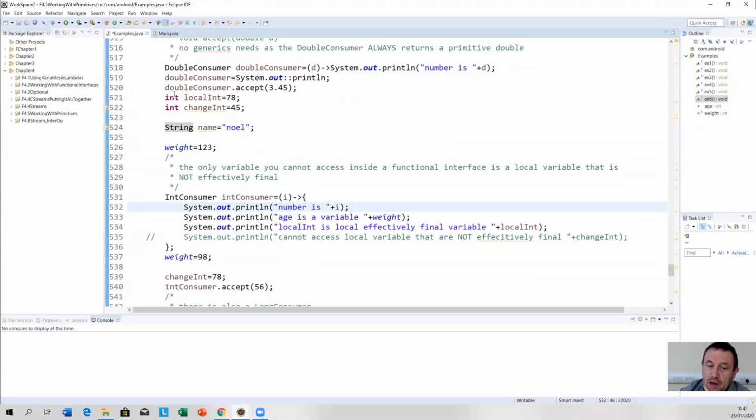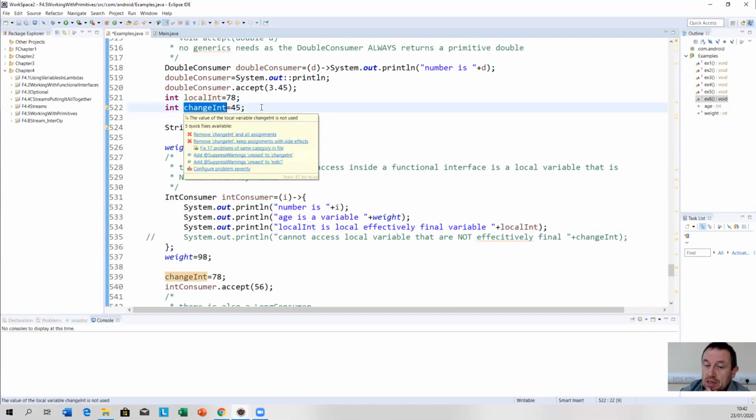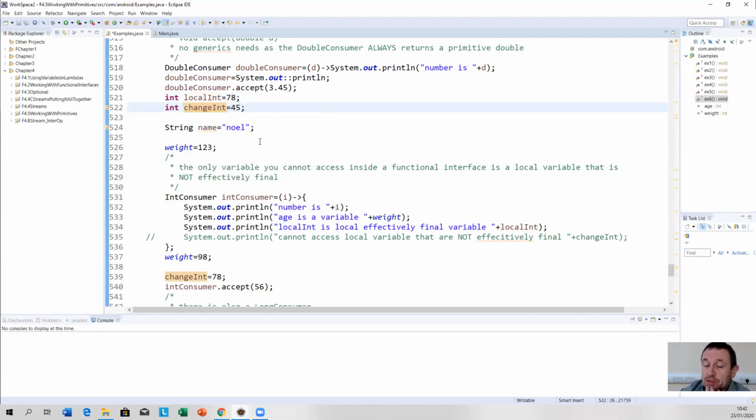Right, so I have a variable called localInt. Now I can access localInt inside here because I didn't change it. Now I have another variable here called changeInt. I give it a value here, 45. I don't change it until after the lambda.